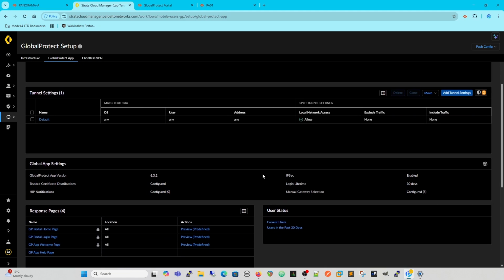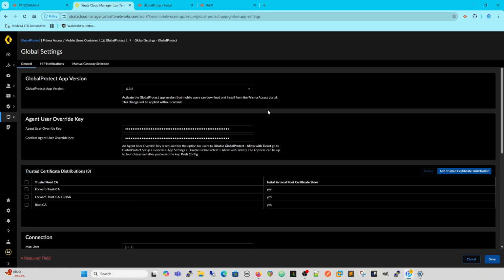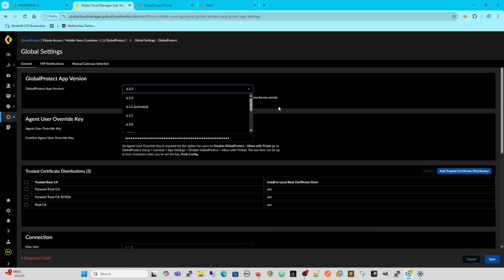The first thing to look for is what version we have published on the portal. So this is a global setting, and this is exactly the same as we'll see in a minute with the firewalls, where you have an app version that is hosted. If we want to change that, we'll click into that. Currently, when this was set up, 6.3.3 was only released yesterday, so it may be available now. So it's available now.